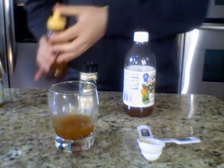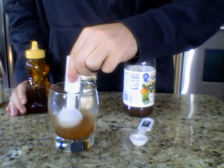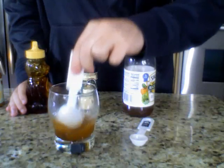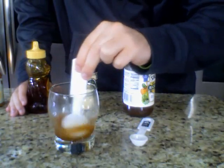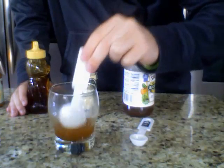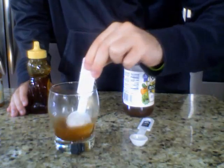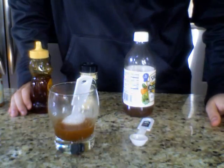So that's the home remedy for the cough. You want to stir it up. Make sure it's nice and mixed. Again, it's not going to taste good. I don't have a cough right now, so I'm not going to drink it, as it's unnecessary torture, but it's not that bad. If you drink it quick, it goes down easy. So let me know if you have any questions, and hopefully that'll help cure your cold.